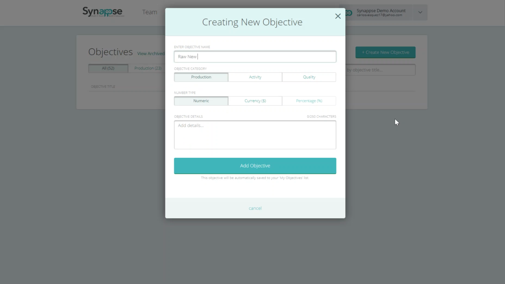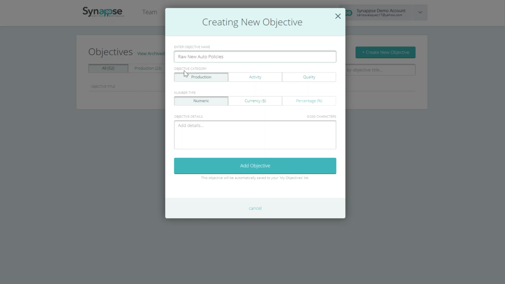So a very common job objective or a goal is raw new auto policies. So this is just something, we're not applying a measure to this here, or we're not applying a value to this yet. We're just saying to the application, to Synapse here, that we intend to have a goal around how many raw new auto policies that we produce in 2019 or whatever year you're in. But creating this in 2019, so I'm going to reference that year quite a bit. So raw new auto policies, that's an objective I'm going to measure. That is a goal I have. That's something I'm pursuing. So I'm naming it that.